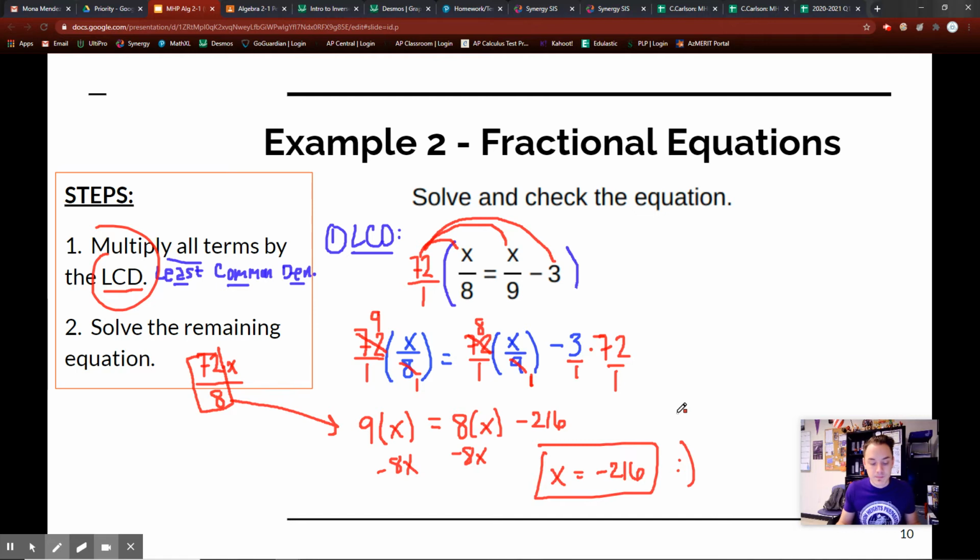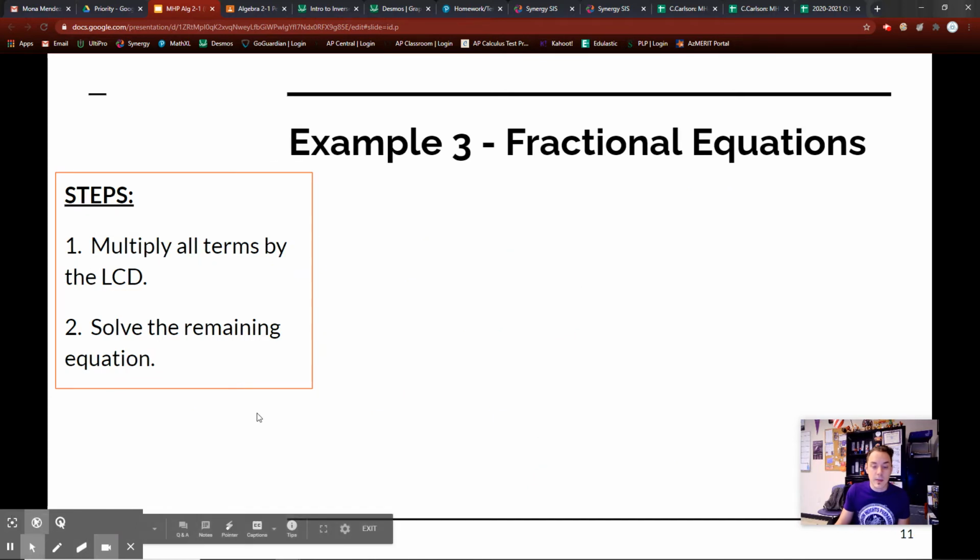If you don't understand that, that's okay. I'm going to do one more example. And then on example 4, I'm going to start picking it up a little bit. What I mean by that is I'm going to go a little bit faster, maybe skip fewer steps. Your first step was finding the least common denominator. Your second step, once you found it, was to solve the remaining equation by multiplying all terms by the least common denominator. So this is our first step, this is our second step, and then the rest is mathematics. Let's erase and let's start picking it up here.